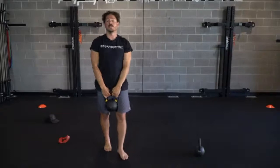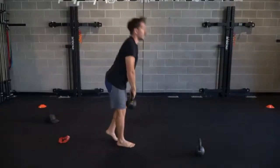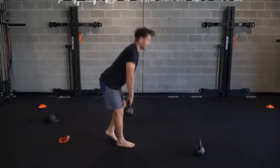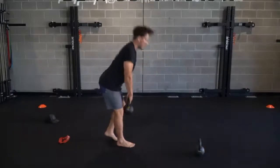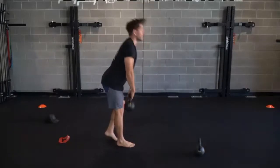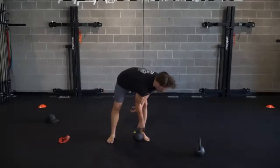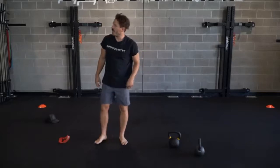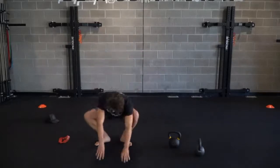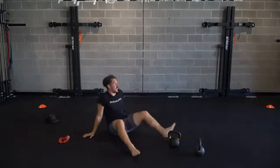Going into that right leg RDL, staggered stance, five reps. Down to the ground - split leg V-up, just like a V-up except we're kicking those legs out wide. Wide V position. Hopefully those hips are nice and loose and can handle that. We're going in five seconds. Going in three, two - let's get it, guys. You can also bend those knees slightly if full extension's not happening.